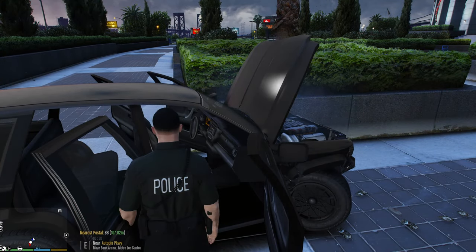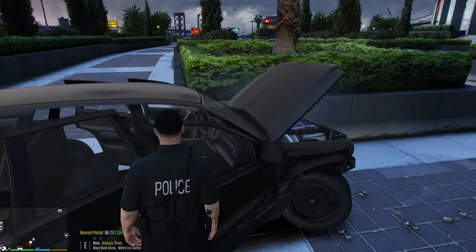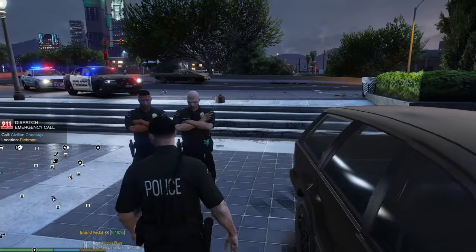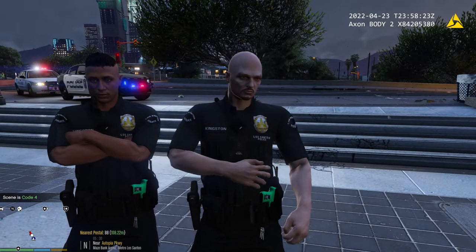What are my specs? I have an RTX 3090, an i9 processor, 32 gigabytes of RAM. He has marijuana. He has some roofies in here. You got brown powder and unknown liquid vials. This dude's smoking crack, I guarantee it. We have a civilian requiring assistance. My God. Don't stand behind me, dude.